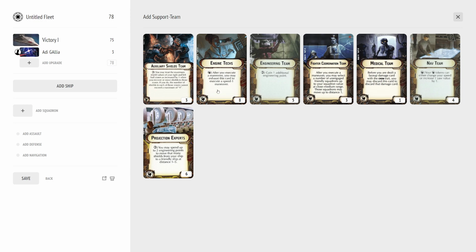And if you don't like any of those options and you just want to spend a point on it, Medical Team is a decent pickup for a point since you don't have a contain. It might make your opponent consider not even resolving a critical effect against you. NAF Team is also possible. I'd say all of these probably have a use case except for Engineering Team. You don't generally need 5 engineering points. So definitely some options here.